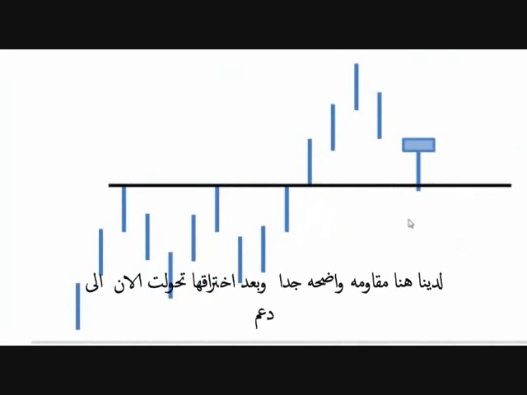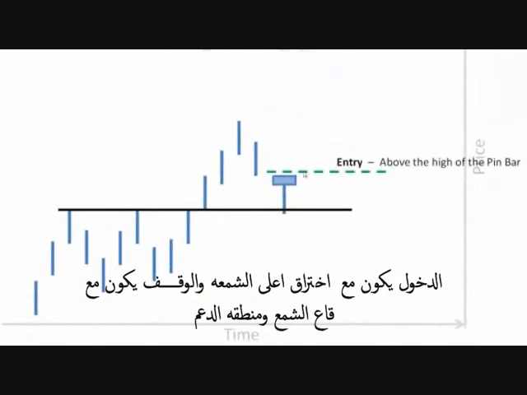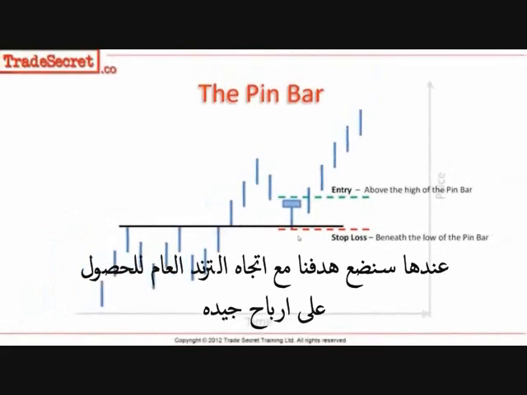So here we have a clear resistance level, so resistance, resistance, resistance. We break through and that resistance level now becomes new support, and our pin bar candle is formed at that point. The entry, or the classic entry, is on the break of the high of the candle, with the stop loss going beneath the low of the candle and also the support area. Once the trade triggers, it should move off in the direction of the dominant trend for good profit.